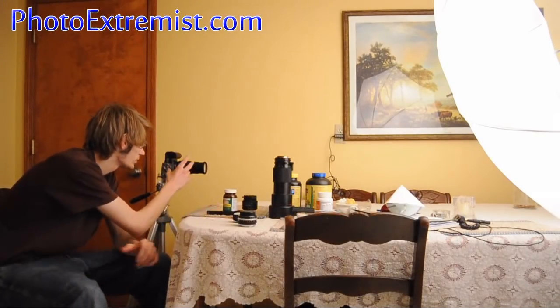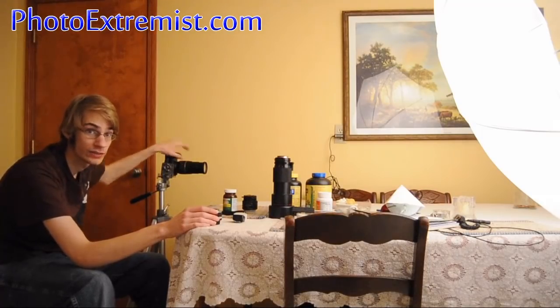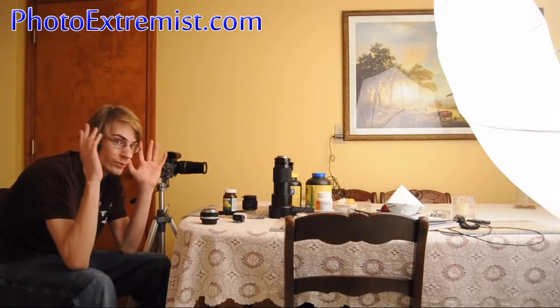So I found that there's two ways of getting this effect. We can either use a very long lens, like a 200 millimeter lens, and have the background way out there. Or we can use something like a 50 millimeter lens, but get really close up on the subject and also have the background just a few feet away from the subject. If you're doing it with a 50 millimeter lens, you're going to want a 1.8 lens or 1.4 or 1.2, something like that. If you're using a long lens, like a 200 millimeter lens, you're probably going to want f6.3 down to like f2.8 or something like that. That should work fine. So let me show you my setup and show you everything behind the scenes.